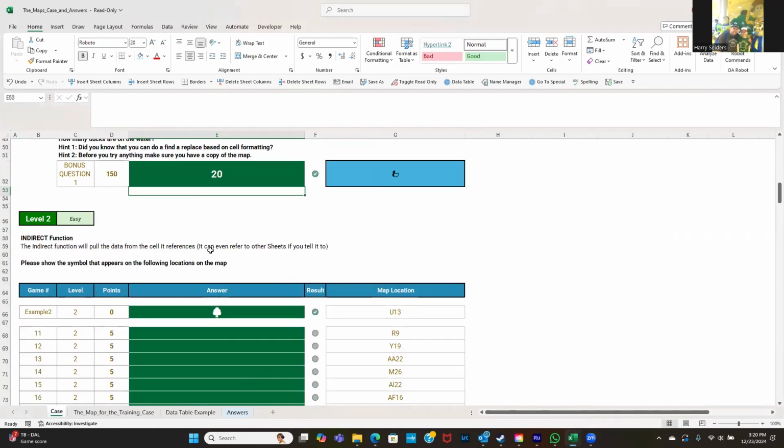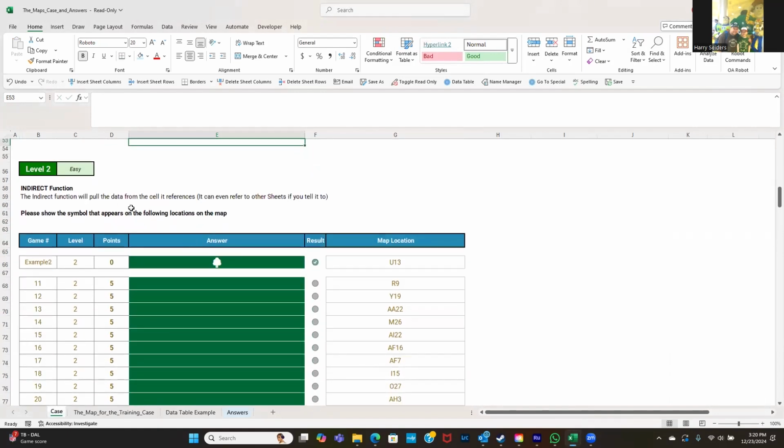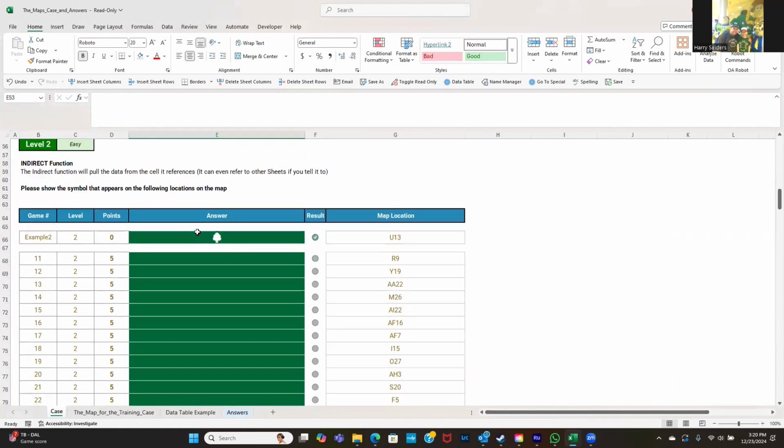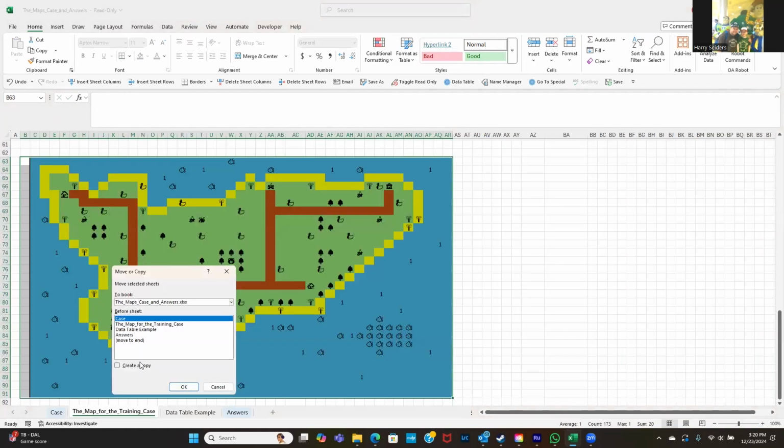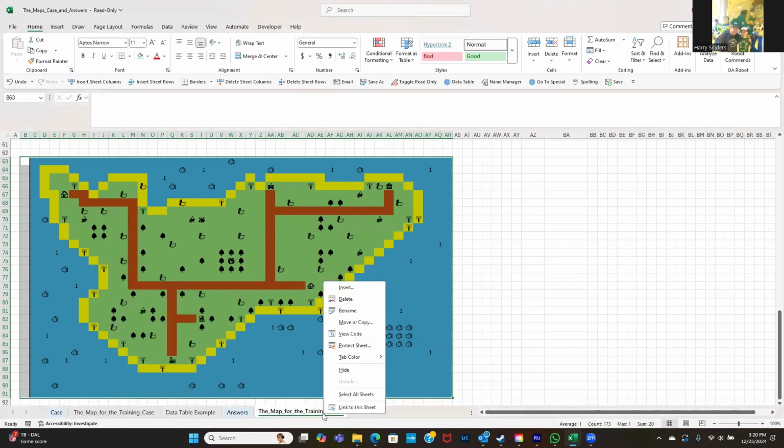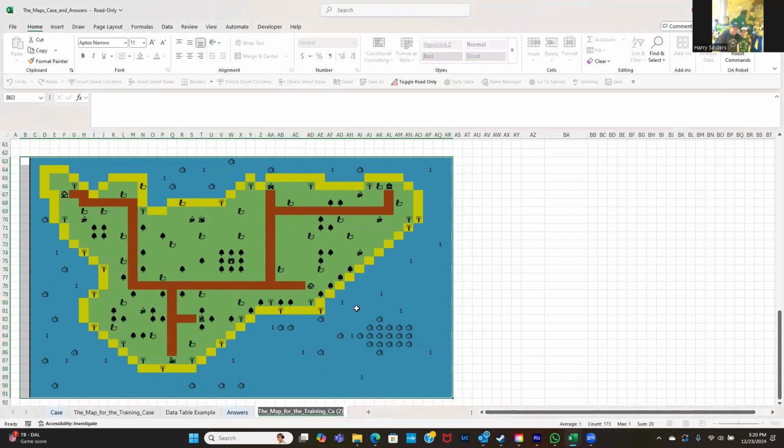Next up, we want to use the INDIRECT function and define what is at these different map locations. Here, once again, I'm going to create a copy, move it to the end, and rename it map.